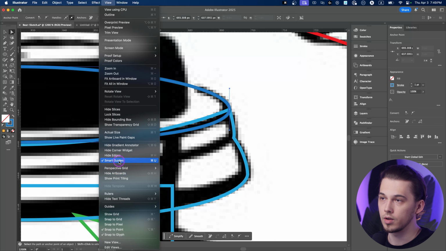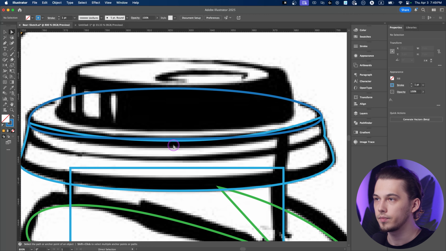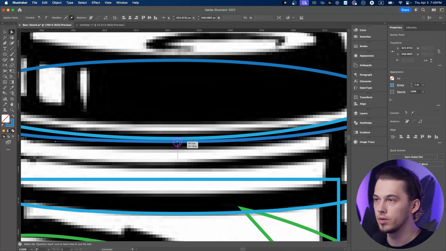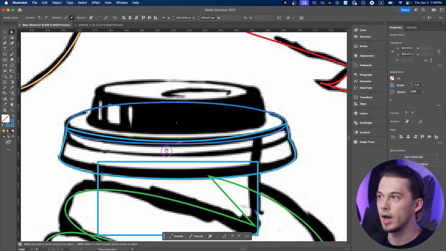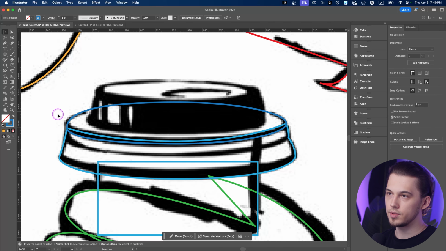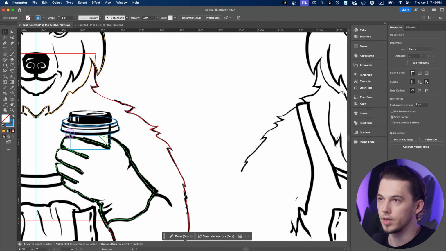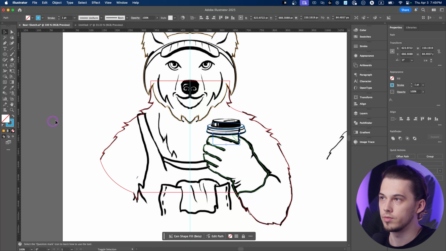Please make sure that Smart Guides are on, and make sure that everything else is set the same way as it's set on my computer. So you need to turn off Snap to Grid and Snap to Pixel, and it's going to work just fine. Now, this section needs to go lower, and that's it. So how it's going to work at the end, let me show you over here. Let me drag it over.